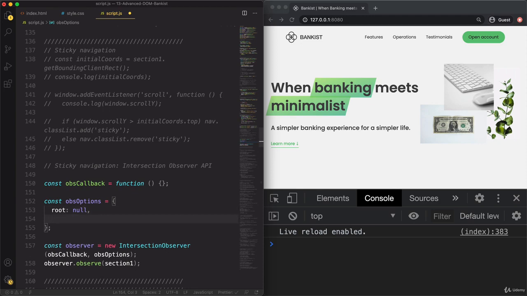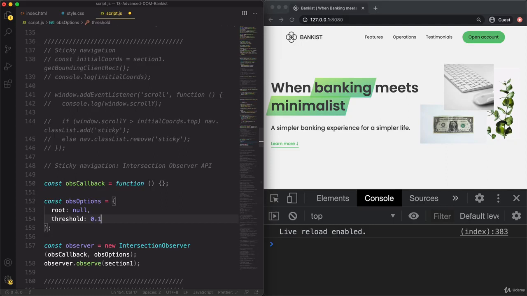Okay. And then second, we can define a threshold. And this is basically the percentage of intersection at which the observer callback will be called. So this callback here. So again, that's very confusing. Let's just set it to 10%, which is 0.1.